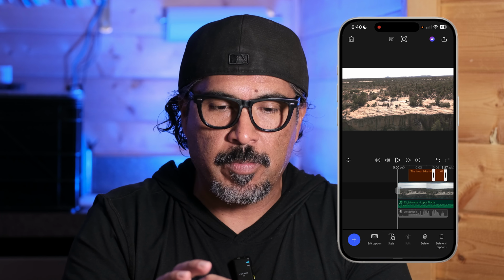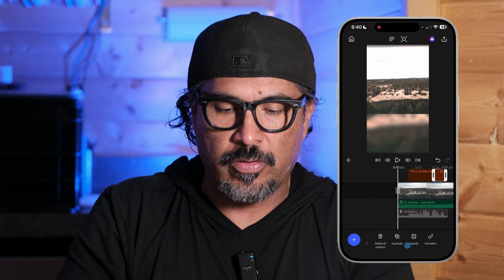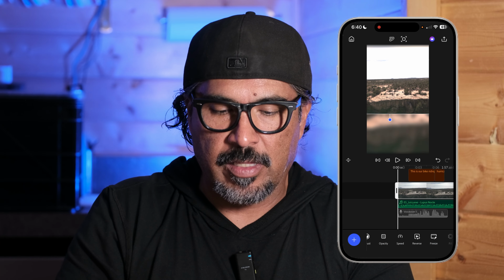Also, if you tap this button right there, you get the aspect ratio, so you can change it out. So I can go from landscape to vertical. So if you notice, it kind of gives you like a blur effect. So what I do for that is I'll go over to that clip and choose fill. And so basically now it fills the scene.